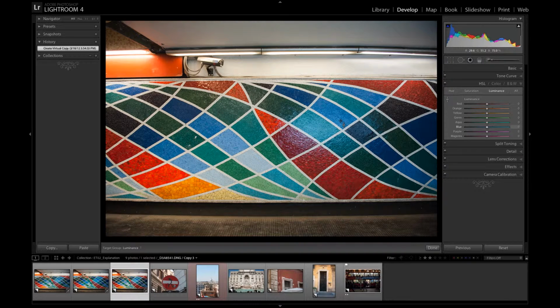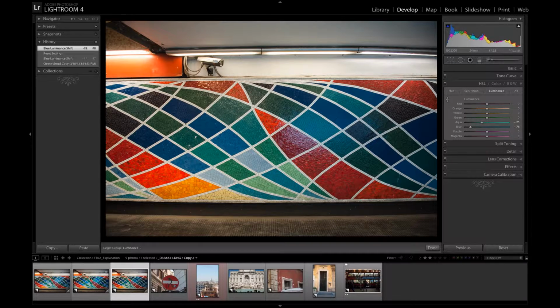If I come into the luminance and click on the blue, again, same principle applies regarding a slider. I'm going to brighten this blue up. Notice how it brightens up the color. It didn't change the wow factor of the blue. It just brightens up the blue and the aqua. Let's reset that. Let's try to darken this down. See if it gets any more saturated. No, it just makes that blue a darker blue. It doesn't add that wow factor or pop factor as we saw earlier.